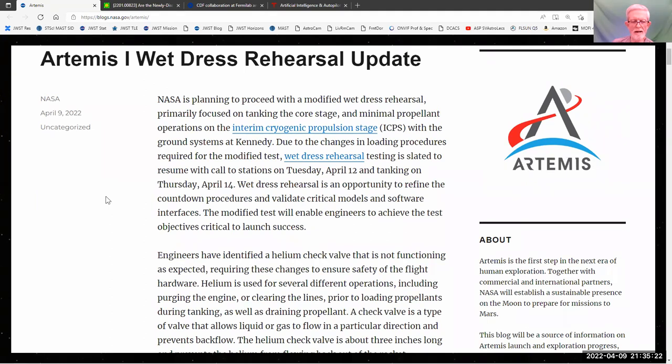Yeah, so they tried a couple of times this week to complete their wet dress rehearsal. Now, a wet dress rehearsal is when they roll the rocket over to the launch platform. They fill it up with its cryogenic liquids, hydrogen and oxygen, and then they take it down to within about 10 seconds prior to launch, and then they stop it. They drain everything out of it back into the tanks on the ground, and then they roll it back into the shed and see if anything needs to be replaced or repaired. So they've tried that a couple of times. Most of the problems that they've had relate to either weather or to issues with the actual launch complex, the ground platform itself, not with the rocket.